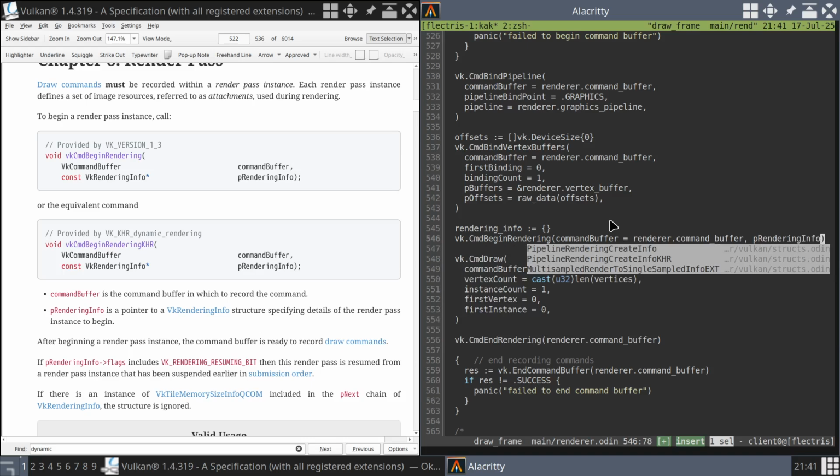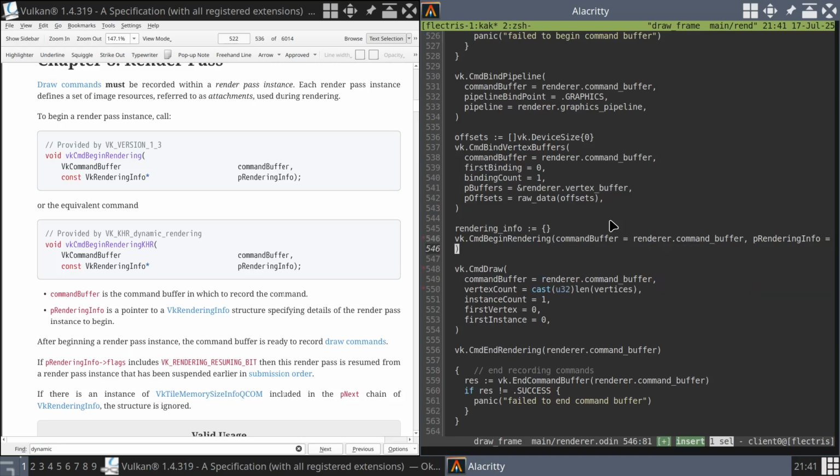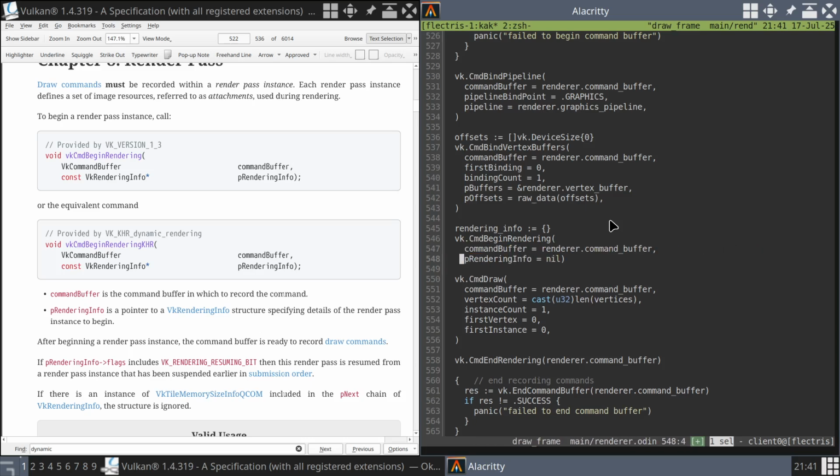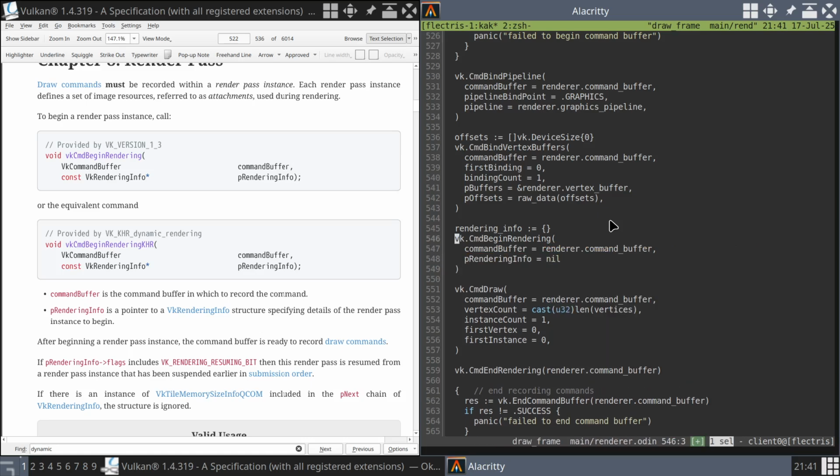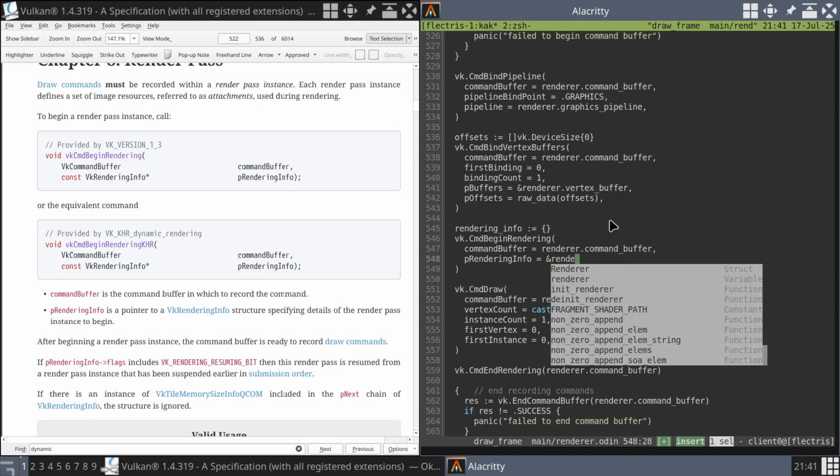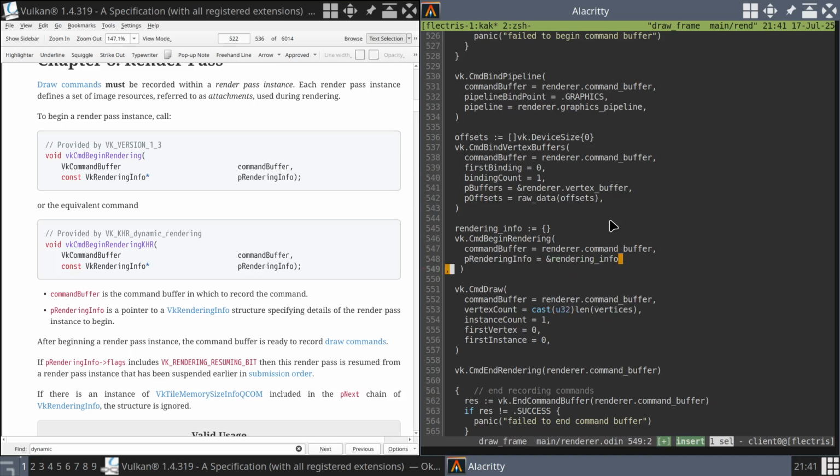Why is it not picking up the names of stuff properly? Should we do a bit of splitting over lines? And that one is going to be rendering info. Again with the dodgy positioning.